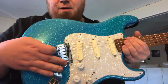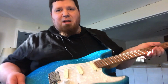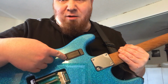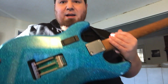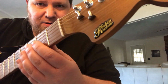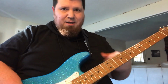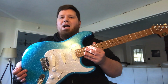Yeah, got the Gotoh 510 bridge, which is what this is routed for to begin with. And my builder, by the way, shout out to Steve Keahey in Jasper, Tennessee. If you're in Tennessee and beyond, you need to go see him. Threw in a battery box for me because the EMG pickguard is powered. And so yeah, you can actually see the Keahey Custom logo. There we go. That is Steve Keahey, Jasper, Tennessee. K-E-A-H-E-Y. Check him out. Look him up. He built my other Warmoth Telecaster, and it is fantastic. But yeah, this one is making a lot of people jealous already.